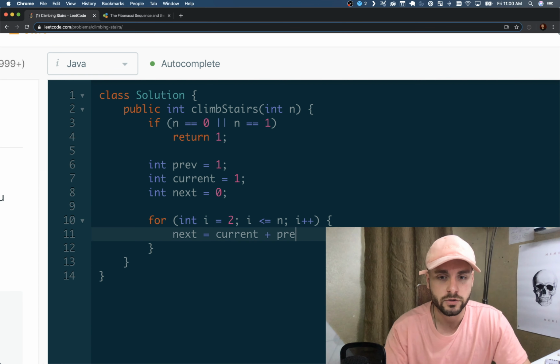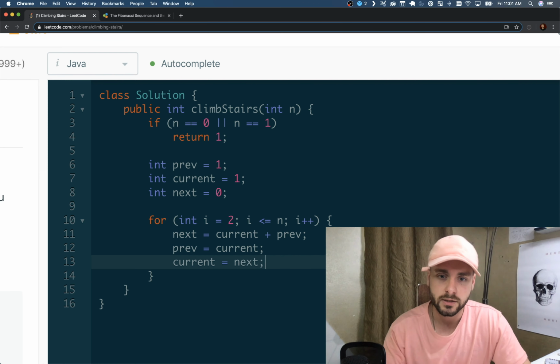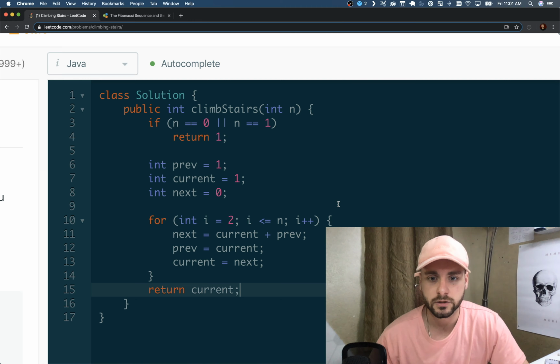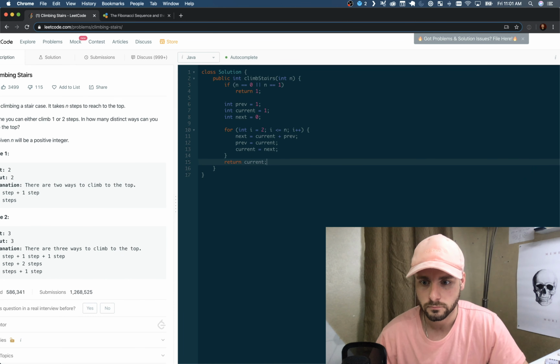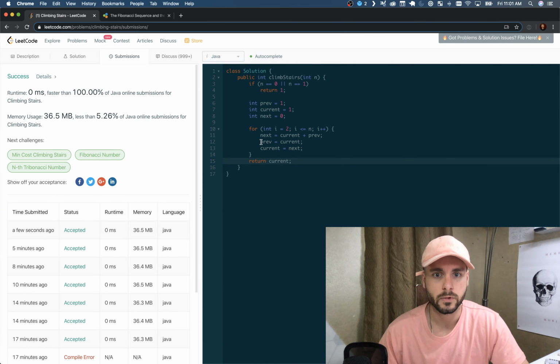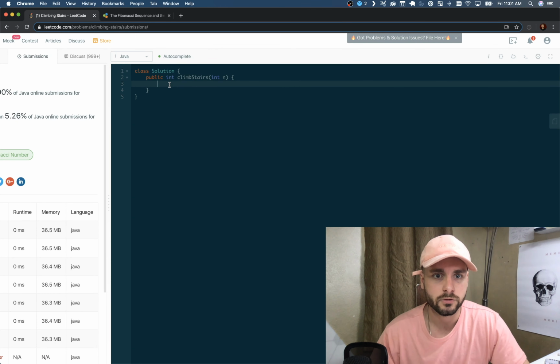So we're adding the previous 2 subproblems basically. Prev is going to be updated to current, so 0 is going to be updated to 1, and current is going to be updated to next for the next iteration of the for loop, and then we just return current, and that should work. And there you go. And I'm going to reset this and do it recursively.